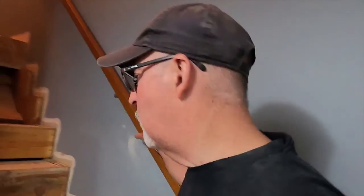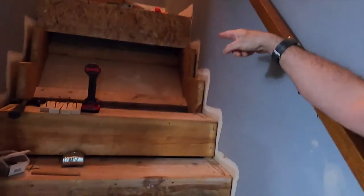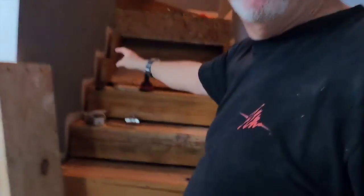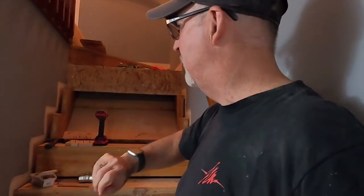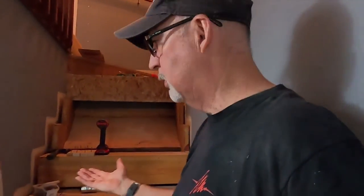But we're actually on the home stretch here. I've got two more to put in. And once we get these in, they'll be boxed well. I did buy a 12-inch wide or 11 1/4, something like that, kind of a side skirt that we can put in here and take a look at.